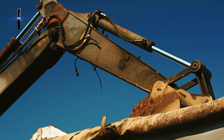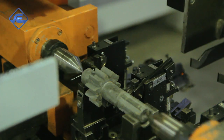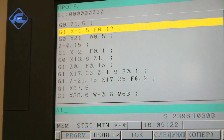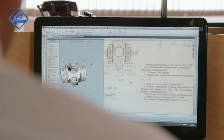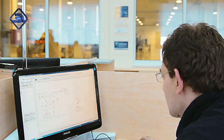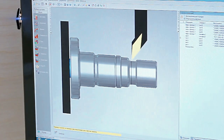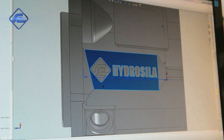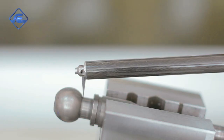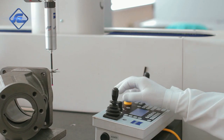To match ever-growing requirements for the safety and efficiency of hydraulic components, each manufacturing facility has its own R&D department. The objective is to find correct solutions applying up-to-date technologies, materials and know-how of the company. The efficiency of any hydraulic equipment directly depends upon the precise machining of each of its elements.